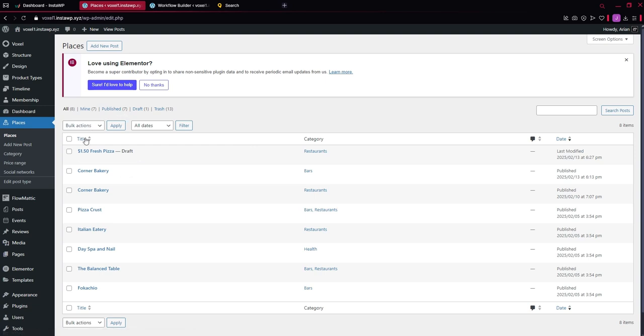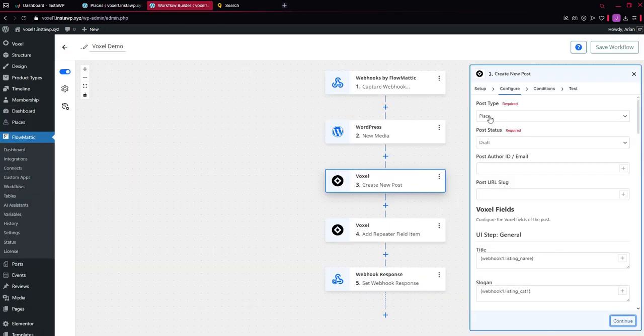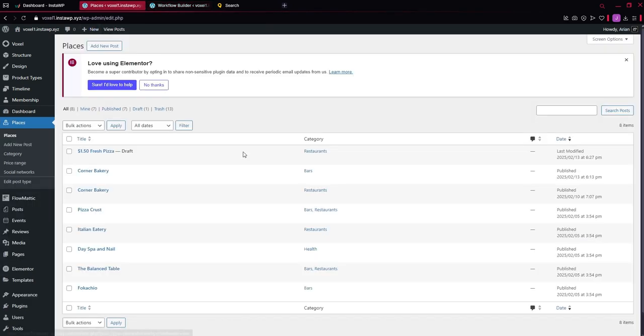Okay, so it looks good here, and if you remember, it's in draft, because if we go back into the flow, as you can see here, the post type and the post status are actually required. Maybe I can talk to the Flowmattic team to see if they can make this dynamic, to also facilitate the process and not be prone to human error. Okay, we go back into the listing. So, restaurants as we wanted, the category, and the draft as I was saying.